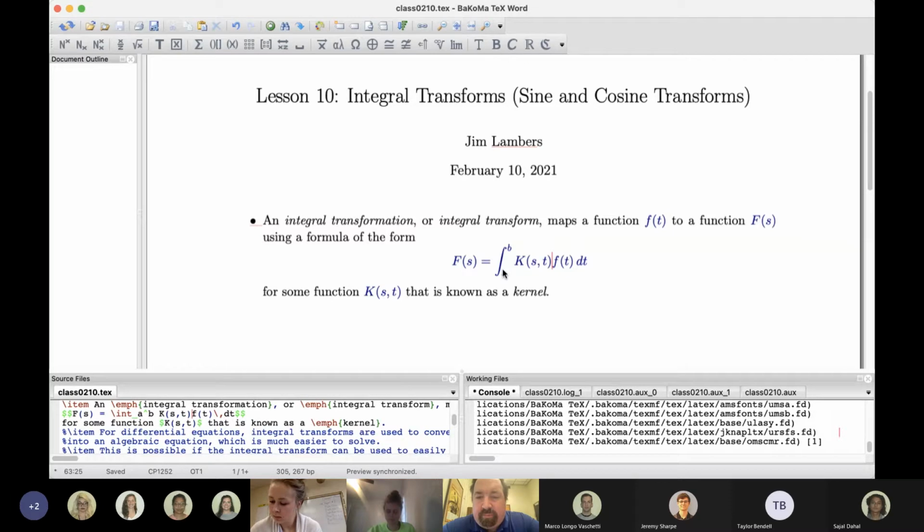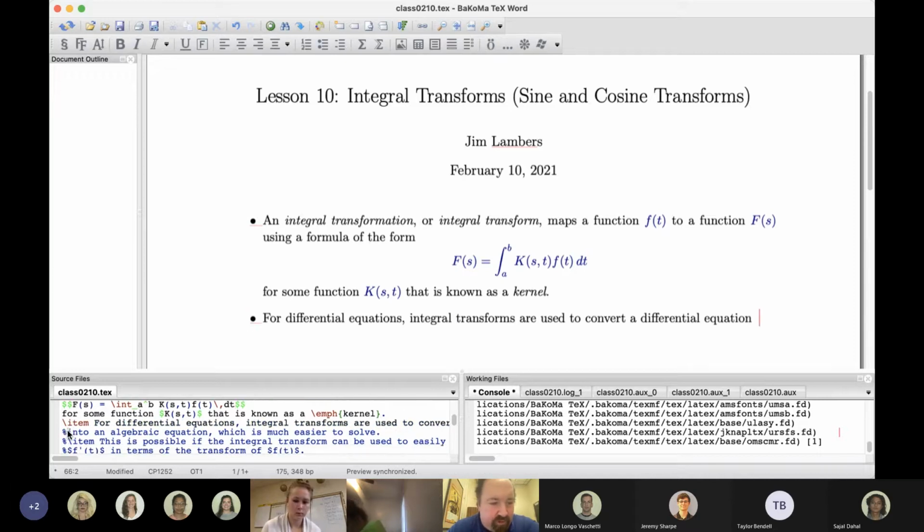Because we're integrating with respect to t, and it's a definite integral, for each specific fixed value of s, we would get a number. But we also think of the whole integral as a function of s, and we call that capital F of s. So we would say that capital F of s is this integral transform of little f of t. It's mapping functions of one variable, like in physical space, to a function of another variable that could be called frequency space or some other kind of space, depending on the kind of integral transform you have.